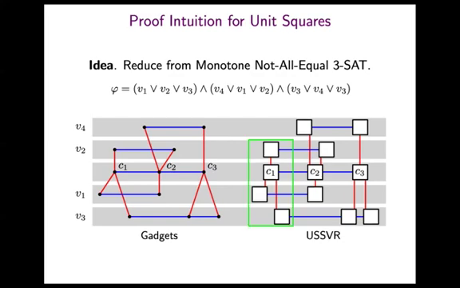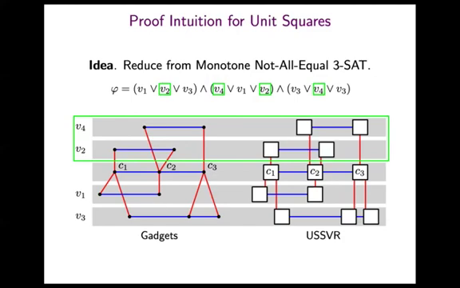First, we can have exactly one square on top of the clause vertex and two below, as we highlight here in our green box. Or we can have one square below the clause vertex and two on top, as shown here. Thus, we can enforce that every clause has exactly one or two literals that are set to true, if the pair of graphs indeed admit a simultaneous visibility representation. So if our formula has a not-all-equal satisfying assignment, we should be able to draw a simultaneous visibility representation for our gadgets, as we have done here on the right.